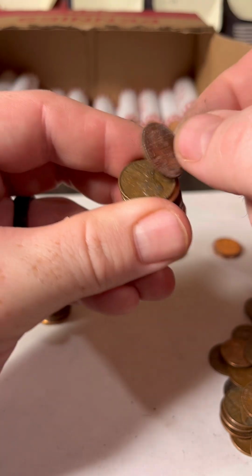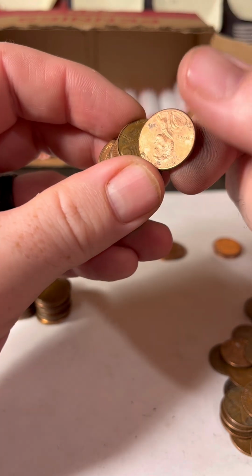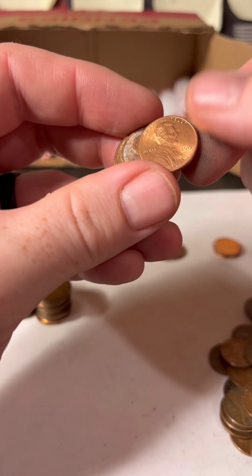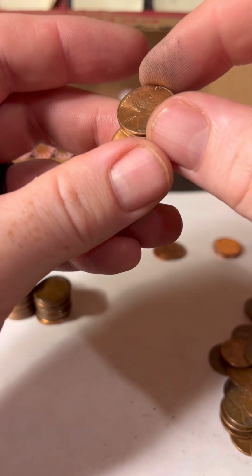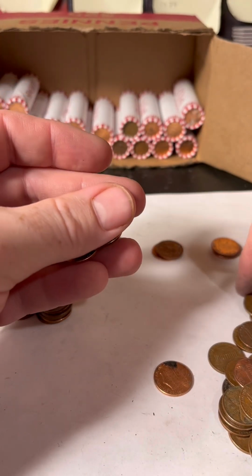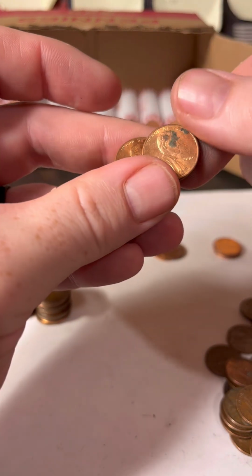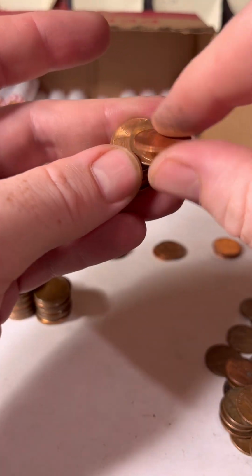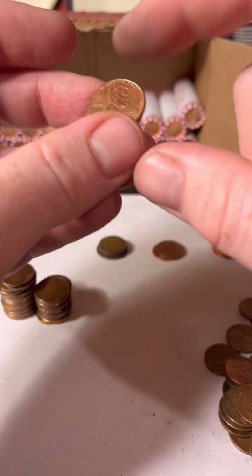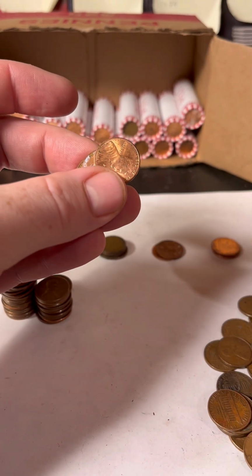I'm curious what the market's going to end up doing. Obviously, the presidential election does have a lot to do with how the market does. If people are comfortable with who's about to take office, businesses spend a little bit more. I just dropped a coin that's not supposed to be in there. I don't see it. But they spend a little bit more, so that could help the economy. But I'm very curious. Supposedly we're not in a recession. I think that we kind of are.